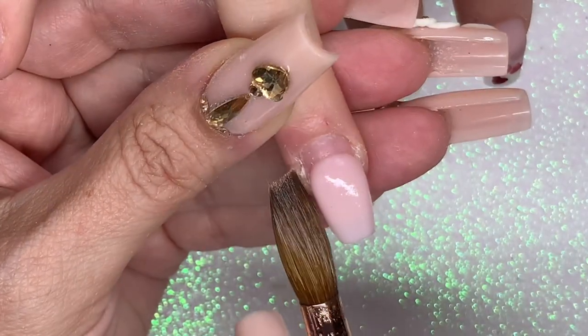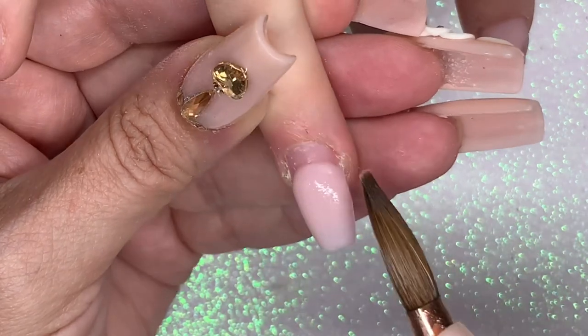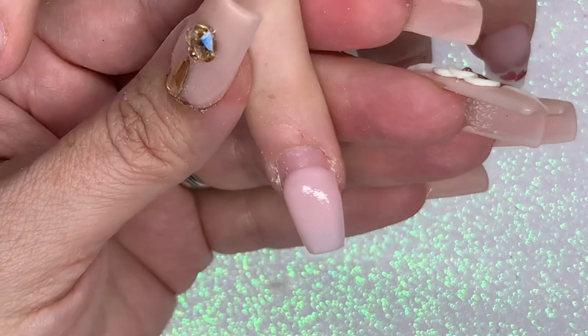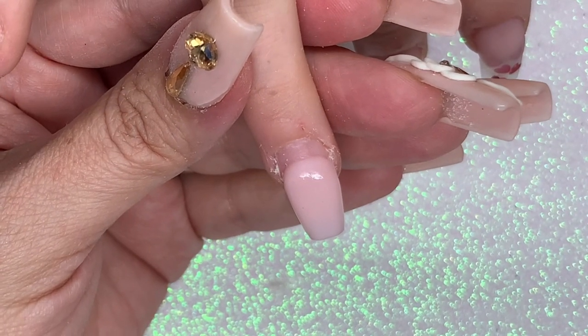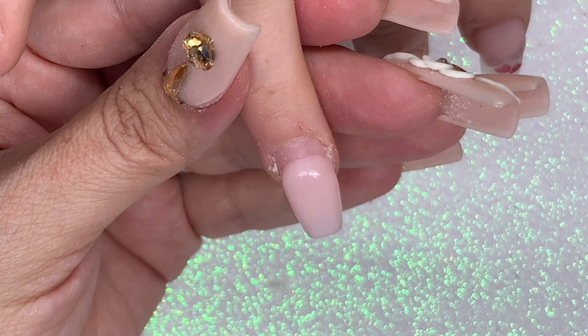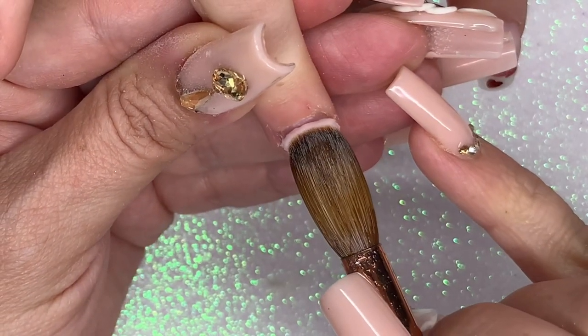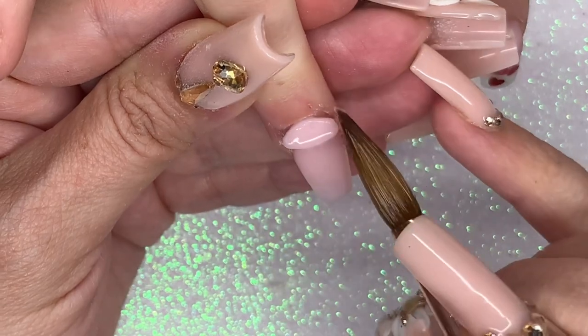Otherwise, it's like we drive one way when we're learning, don't we? We kind of adapt it ourselves as we go. So that's the first bead on, nice and neat. The more work you do with your brush, the less work you have to do with your file, which saves your hands and shoulders. And trust me, I know about that.